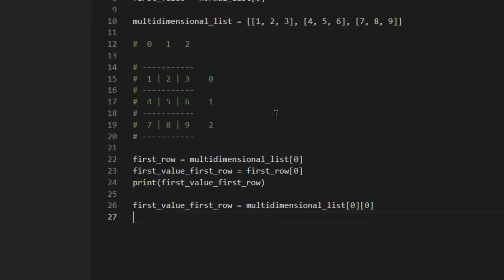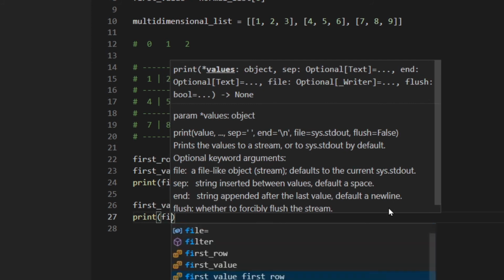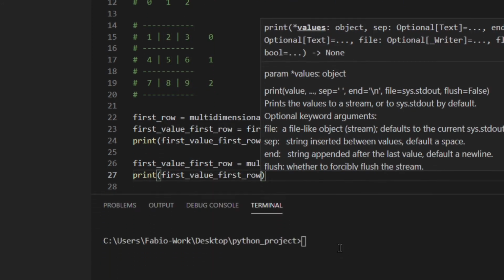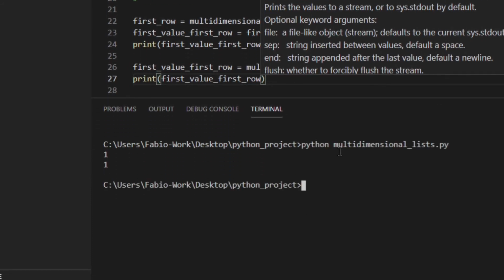So Python is going to get this, which is this list here, and then it's going to get the first value, okay, at index 0 in that list, right? This first and then this. All right, this works exactly the same. So if we were to run the code, we would get exactly the same result. So that. 1, 1. All right, perfect.